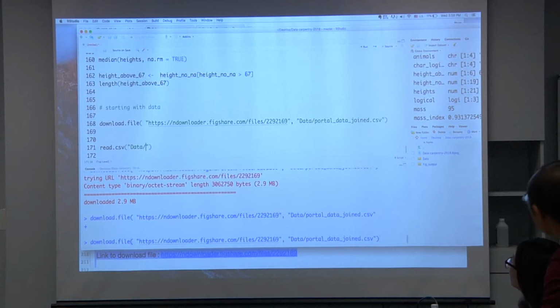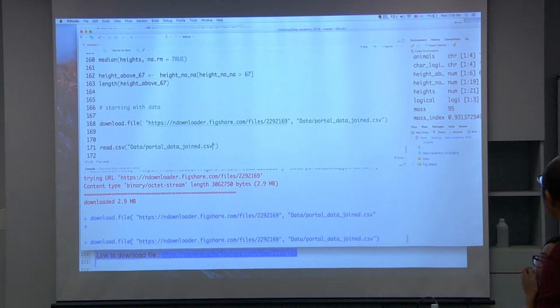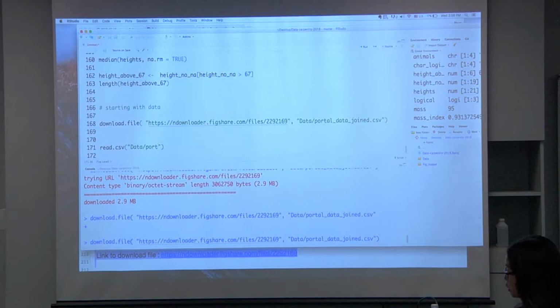Tab completion, and then, here the tab completion is very useful because this is a very long name. So you don't want to spend the whole time typing exactly the name of the file. You can just press tab, and then it will complete the name of the file for you. Yeah, T-A-B on the keyboard, right? Tab, and then it will automatically complete it.